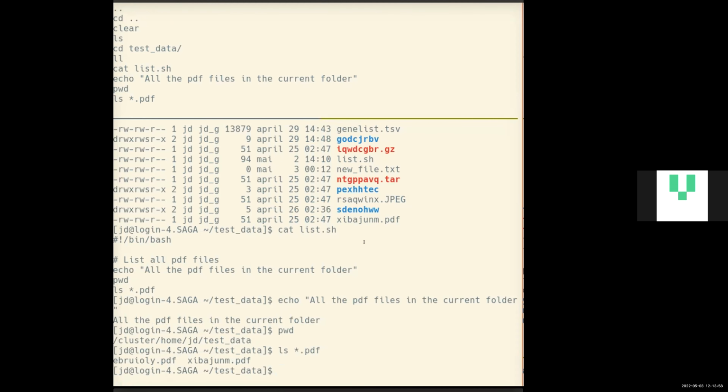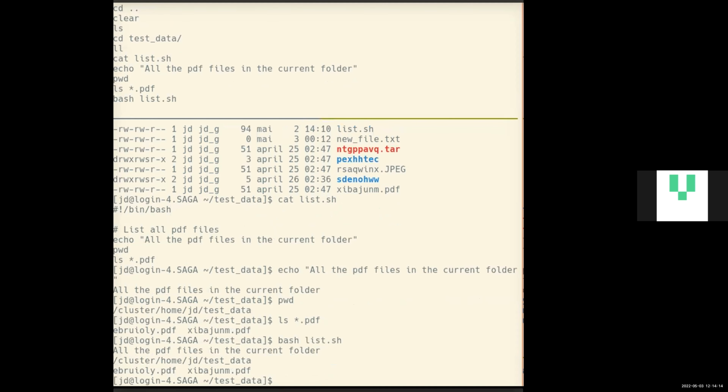and we can just use this with bash. So bash is our terminal flavor, and it can also be used as a program. So you can use bash and then list.sh, and then it will run these 3 commands which are specified there. It will ignore the comment which was in the file. It will only run the commands. So it does what we want. It prints something, it states which directory we are in, and then it prints out these 2 PDF files which are in the current folder. So this is really nice and dandy.